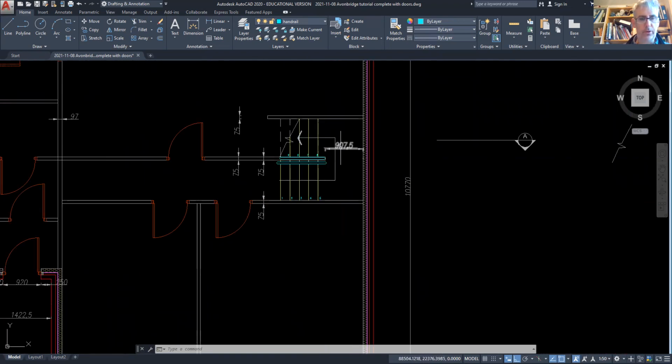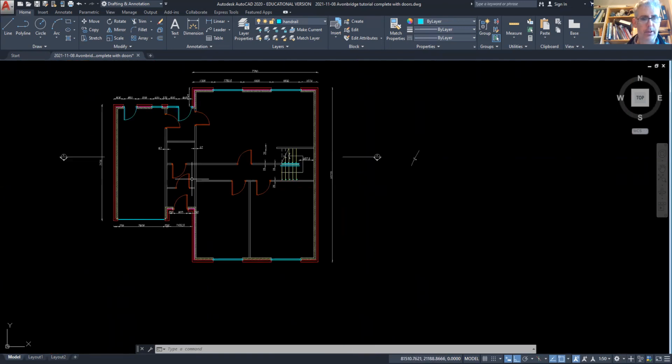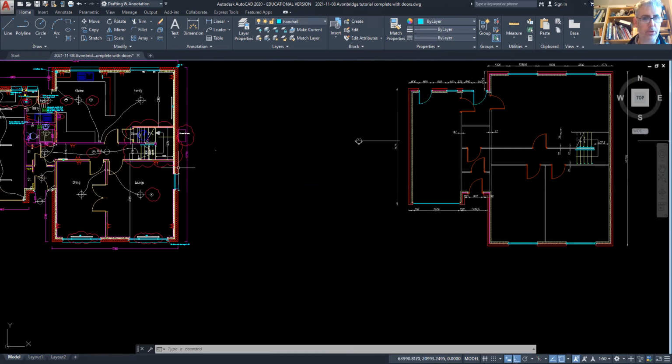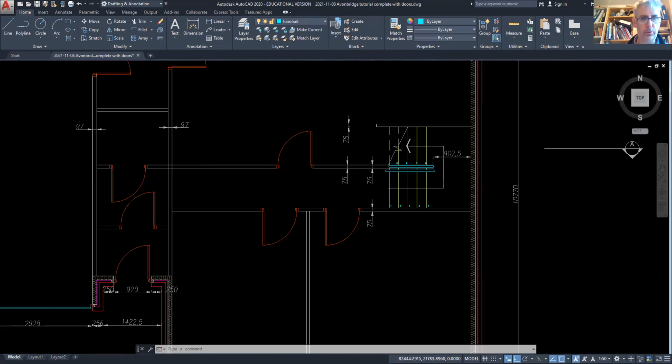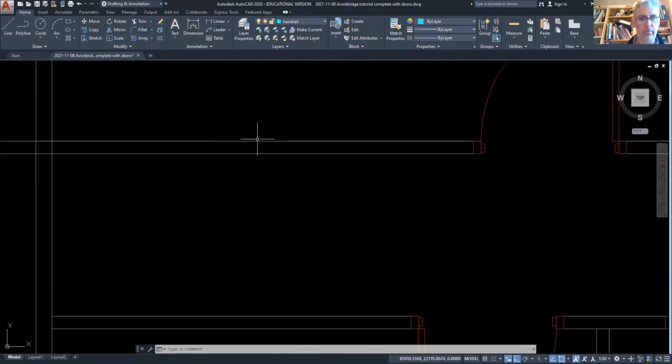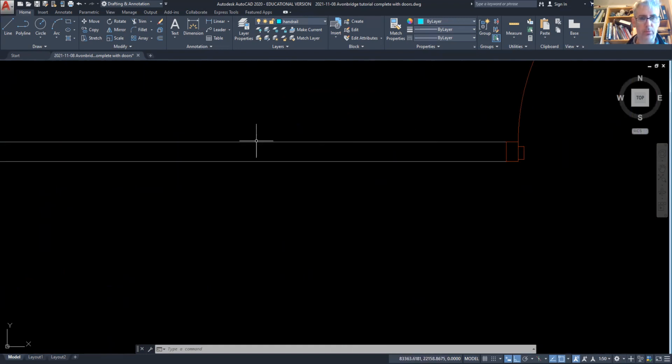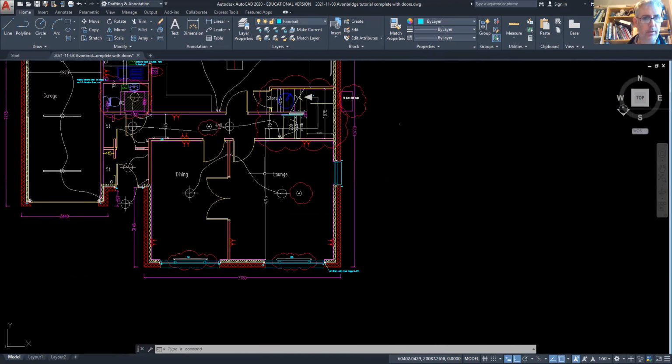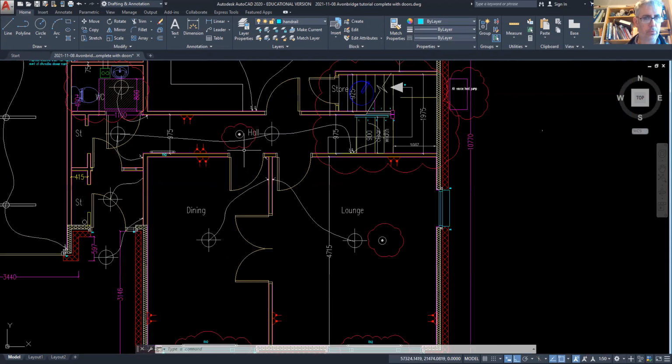Okay, so we're going to finish off there, and in the next session, we are going to look at putting on maybe some more dimensions, and then we'll create some finish to our plasterboard or to our internal walls. We'll show the plasterboard thickness, 12.5 millimeters. We'll show things like light switches, sockets, radiator positions, and so on.